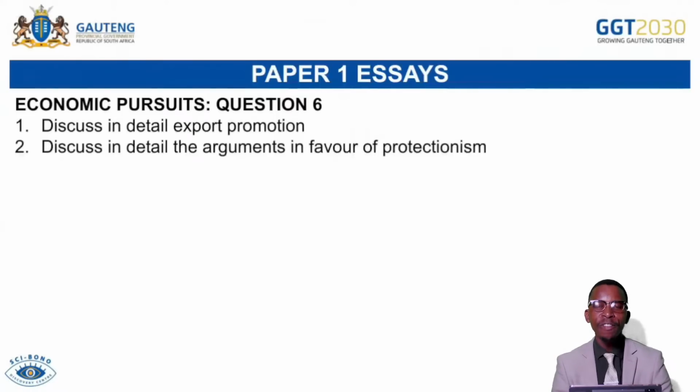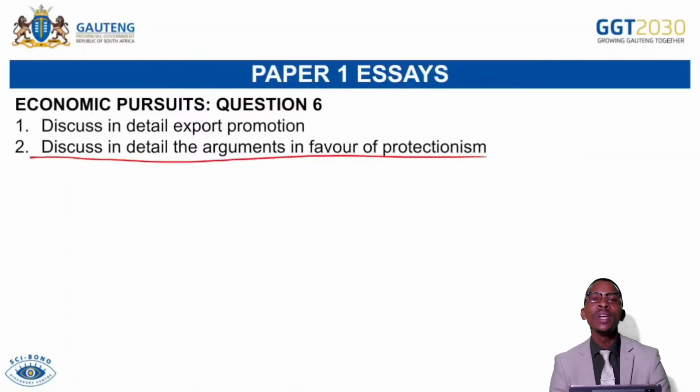Discussing detailed arguments in favor of protectionism. In this situation, you go straight to discuss the likes of dumping. We know it was once assessed, but you were given some subheadings, and it was frustrating for you because you couldn't answer some of those subheadings. You knew the likes of dumping and others, but they were not given for you. So please ensure that if you come across this essay, we are able to list 9 subheadings in there, and then after that you can explain each of them. This topic requires most of understanding, then you can be able to answer.